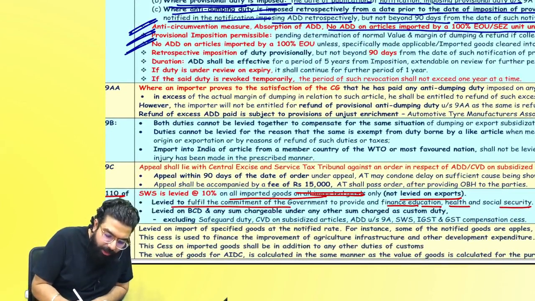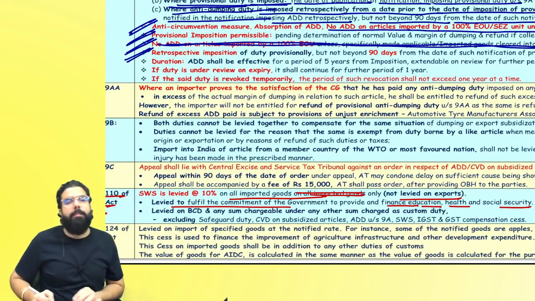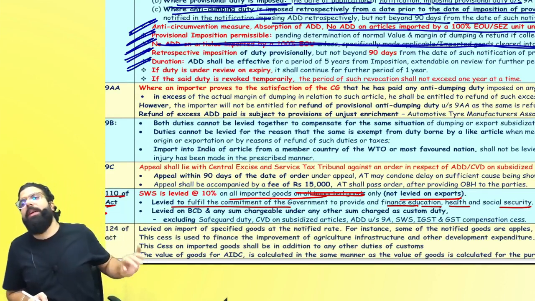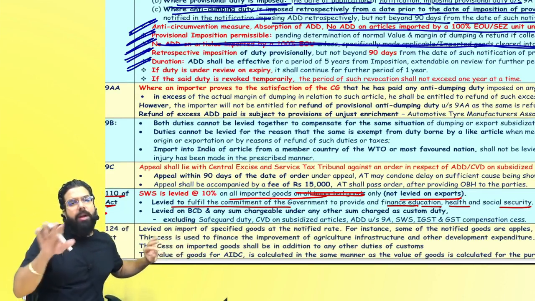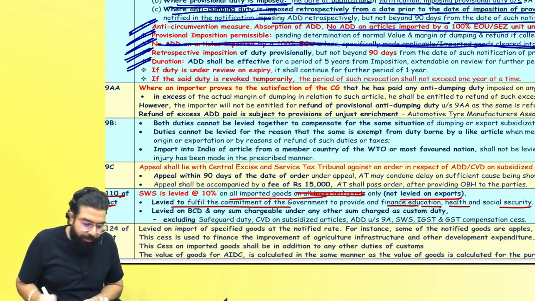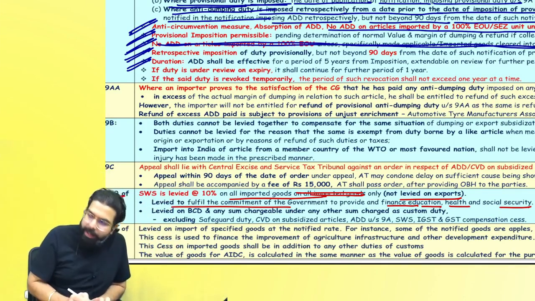Yes, sir, pending determination. Refund will be given on final determination. No anti-dumping duty. This I have already told you, that you can cut this line. Retrospective imposition, yes, sir, but not beyond 90 days. Duration 5 years plus extendable up to 5 years. So 5 years, 1, 2, 3, 4, 5. Again, if you want, you can further go ahead and charge for up to 5 years. Can I go ahead, everyone?